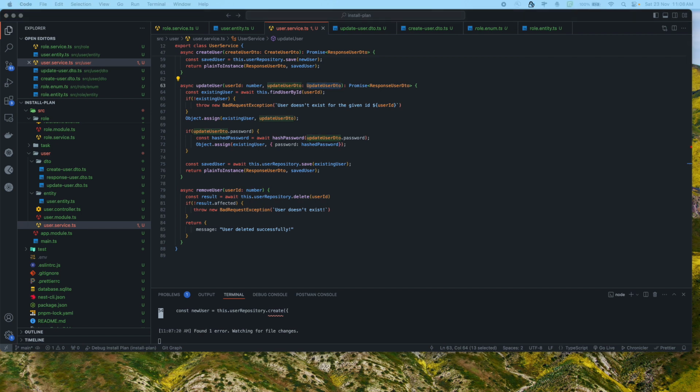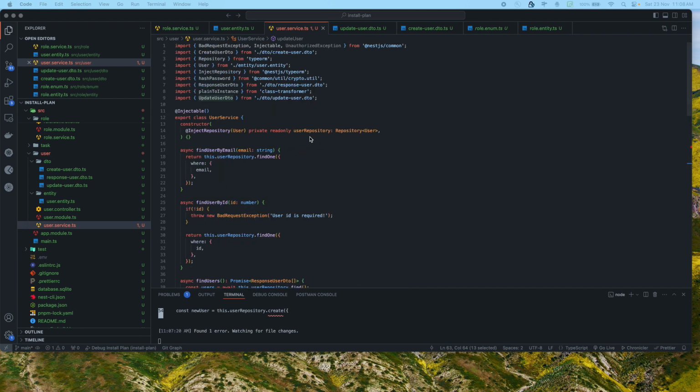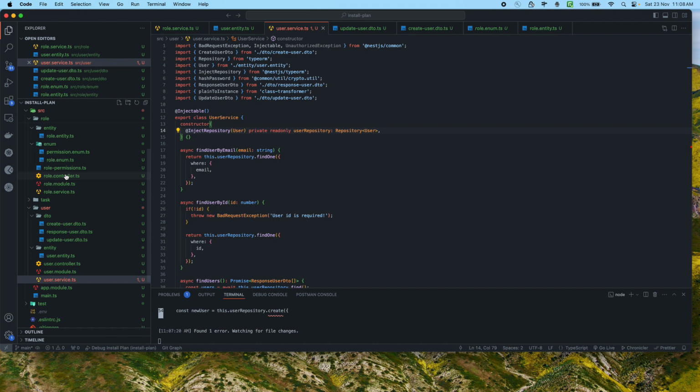To do that, I have two approaches. Either I can use a custom query or I can use the role service. If I use the role service, then I will have to inject the roles module in user. Okay, so let's do it. I mean, we can just use the role service here.